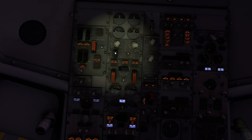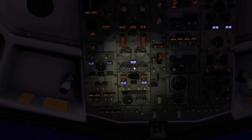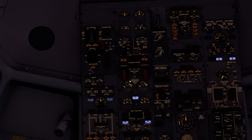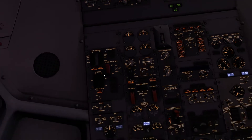We should be good to apply the power. On the overhead panel we'll turn the battery on, close the cover, and make sure on the ground power we've got 400 Hz and 120 volts. With that we'll connect the ground power. I'll turn the dome lights on because I want to get going as soon as we can, and I'll start the IRS aligning straight away — it'll take about seven minutes for those to align.